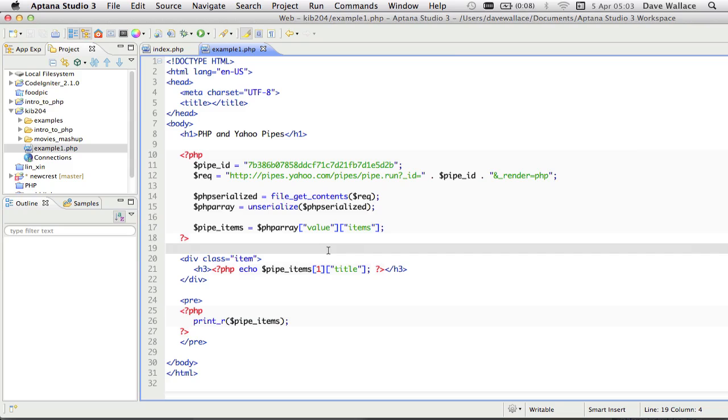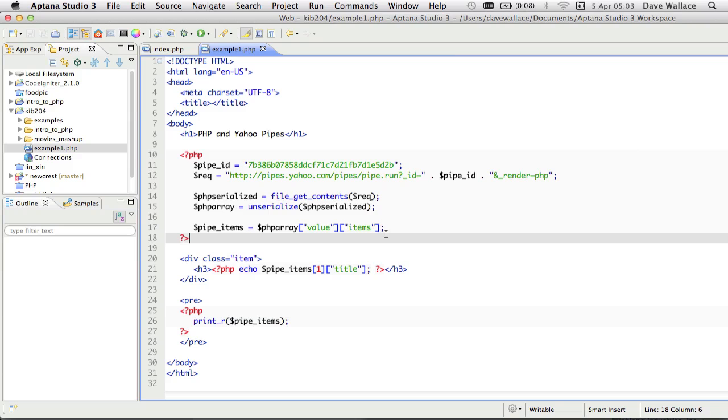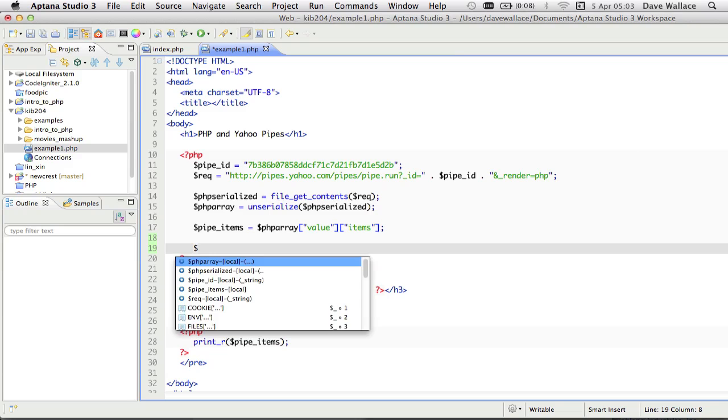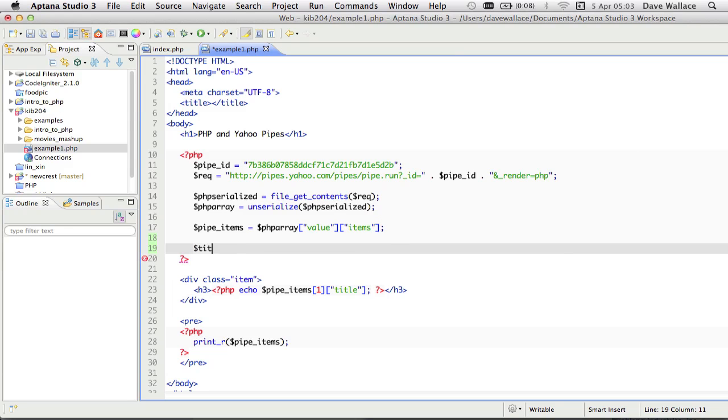What I like to do, in order to keep my code cleaner and easier to read, is first extract all of the information that I'm interested in from the pipe up here, and then simply output the variables rather than referencing the arrays down here. So I'm going to modify this slightly, and up here I'm going to create a variable called title, and set that equal to what I've said down here.